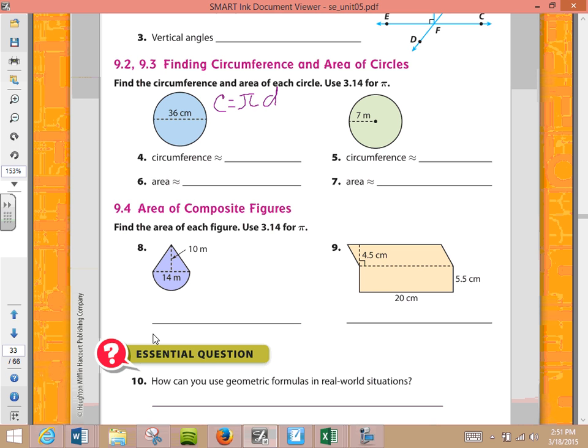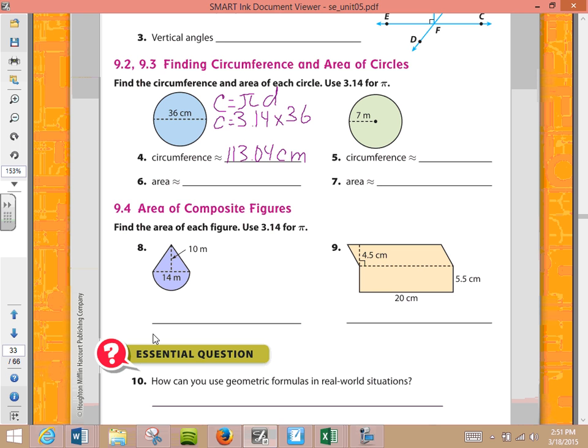Now this tells me that to find the circumference, I have to get 3.14 times diameter. What is the diameter? 36. So what is the circumference? 113.04. If you got this wrong, we have serious problems. Depending on how it goes, we're going to talk about it in a minute. But you should not be getting those wrong because you had the formula and it was very easy to calculate. You're just multiplying those two.